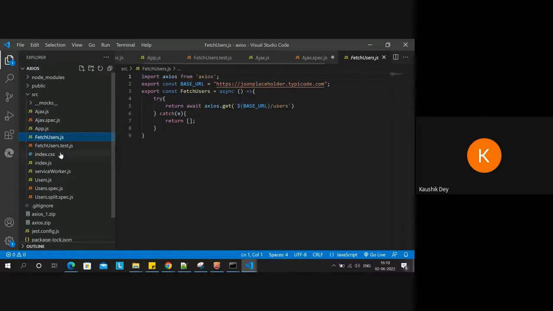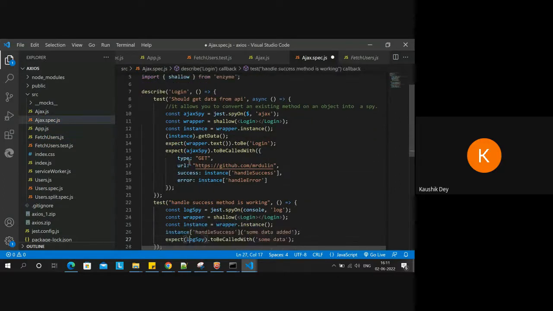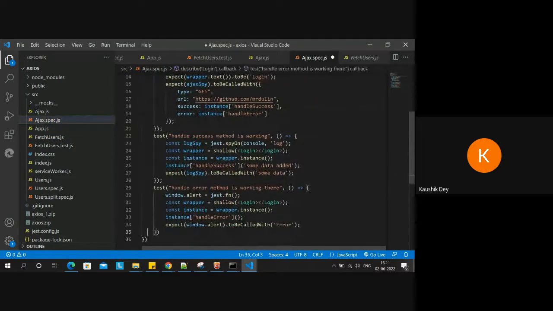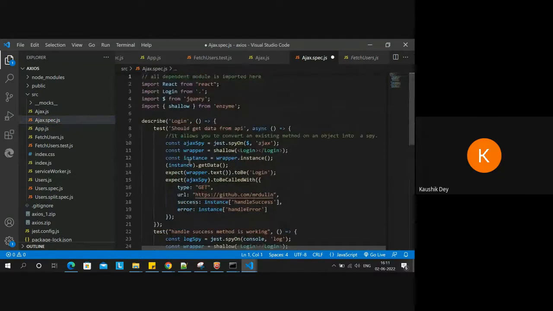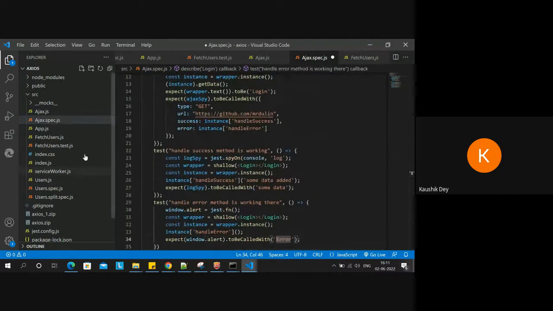So everything is working, only the Ajax script has some problem. So can I provide this file to you, Rahul? Sir, please provide that folder. So you can check what exactly is wrong. You can also learn, you can also rectify. All this project I am giving to you, and you only work on that Ajax file, okay?